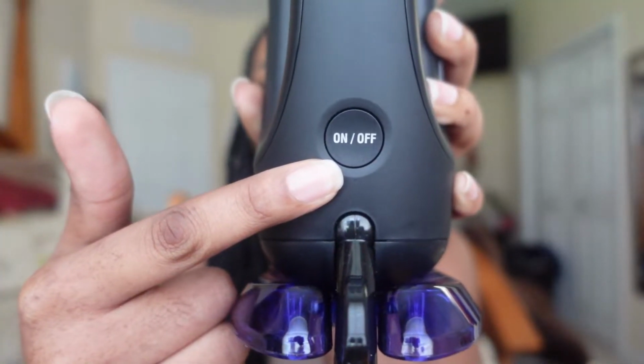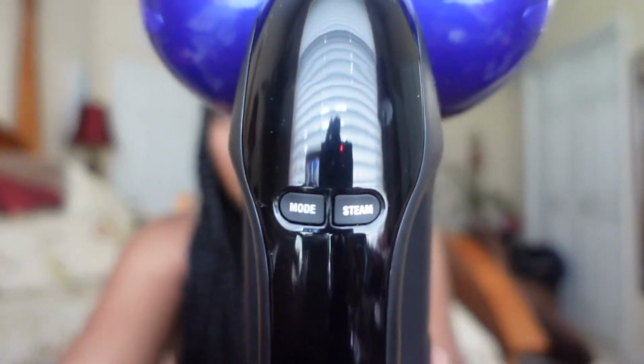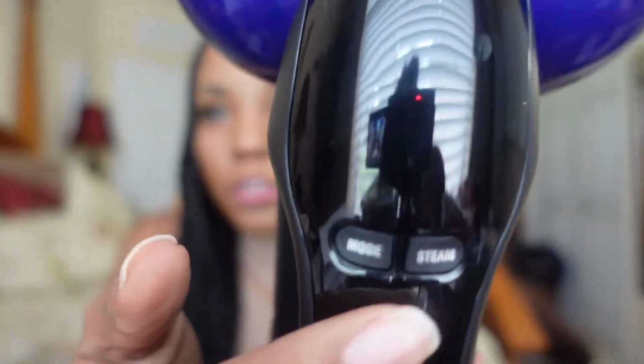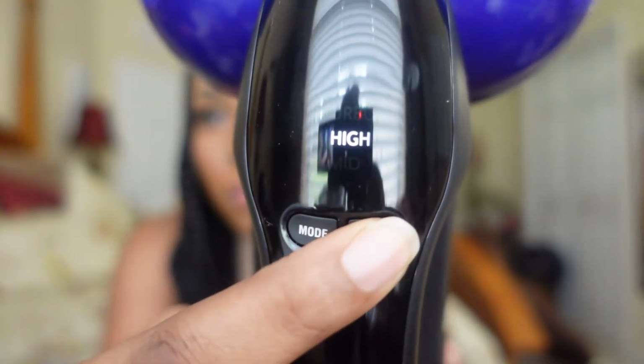All right, y'all. I went and grabbed a little dress that gets pretty wrinkly. That's why I haven't worn it yet. I filled this up with some water to this level right here. The on and off button is here, so we're gonna press that on. And then you immediately see the temperature controls come on. You can kind of see my blinds in the back, but you get it. It's on high right now. We're gonna put it on steam.